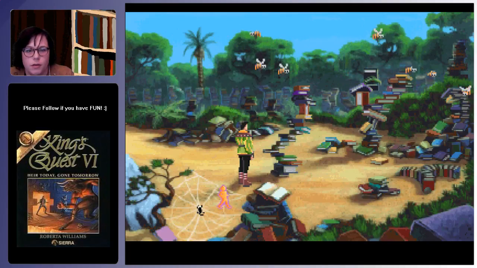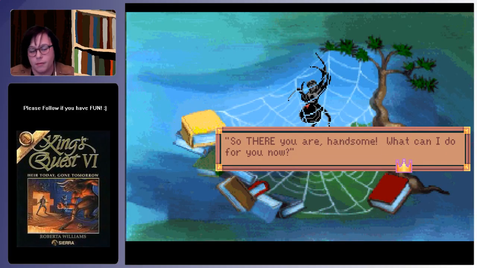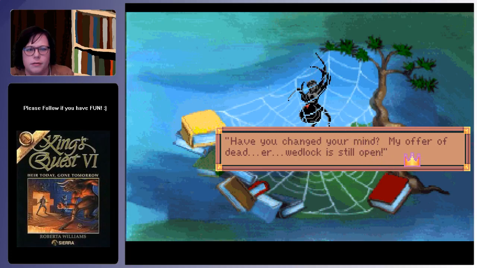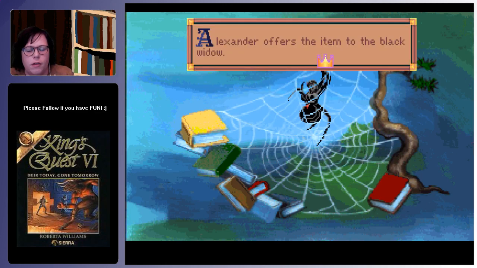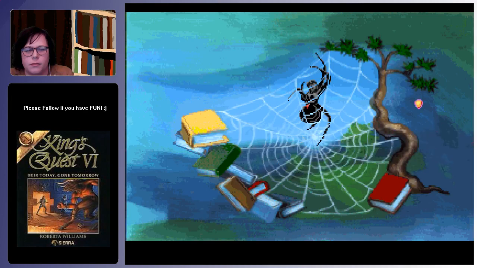So what can we do? Can I talk to her now? Does she still want to talk to me, or is she mad? Oh, so there you are, handsome. What can I do for you now? Is there anything else she can do for me? She said, what can I do for you now? Can I give her a rotten egg? Alexander offers the item to the Black Widow. No, no, thank you. Yeah, she's creeping me out.